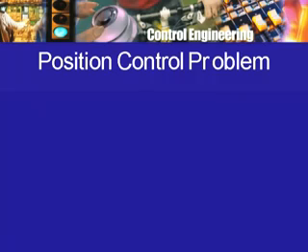And this of course arises or arose during the Second World War in the problem of tracking a target, a gun tracking a target. So, you have to move the gun in such a way that the gun position is as close as possible to the target position or appropriately related to the target position, so that you can take a decision and lob a shell at the target. So, this is a position control problem, but in order to move the gun you need a motor all the same, and you could equally well use the DC motor for this purpose.